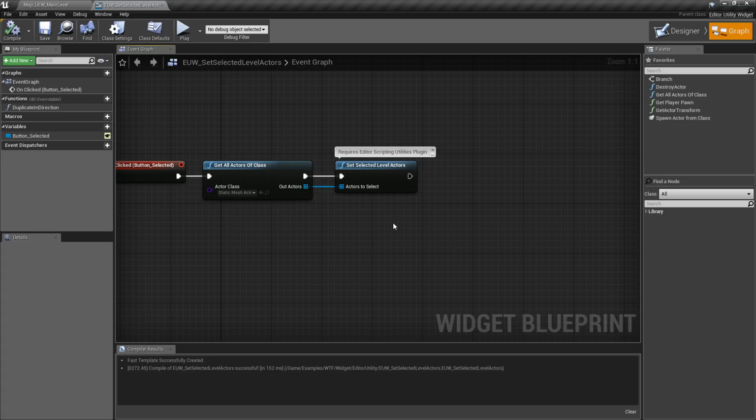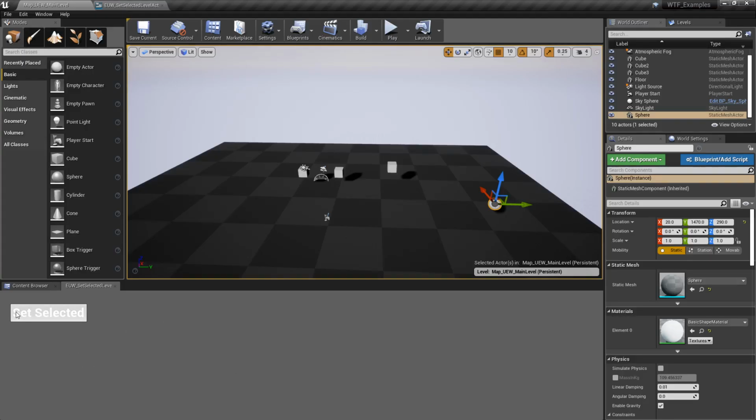It's intended for you to, for example, select some items that you may want to manipulate. Maybe you have a certain item in your game. Maybe you have like a mountain range or some characters or some props. You could easily set up some quick hotkeys. Maybe grab all of your rocks in your level, or grab all of your walls or your houses or your character spawn points or your lights. And then you can apply something to all of them once you have them selected using the other nodes.